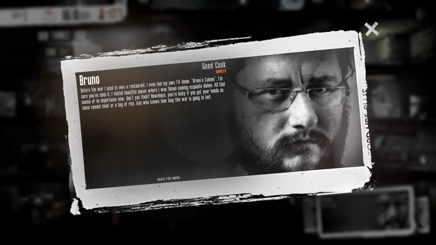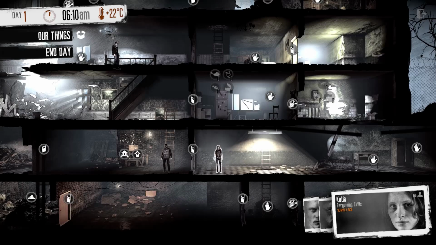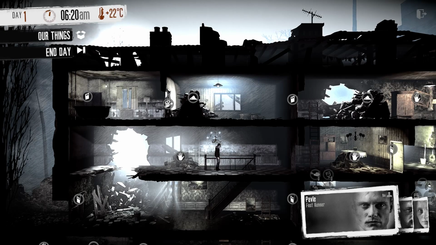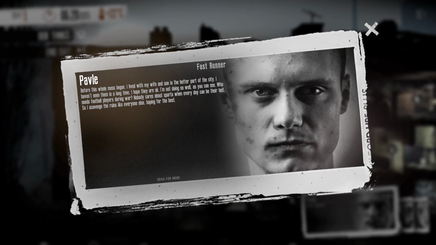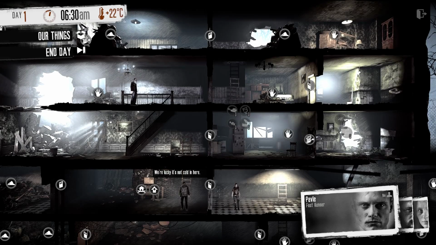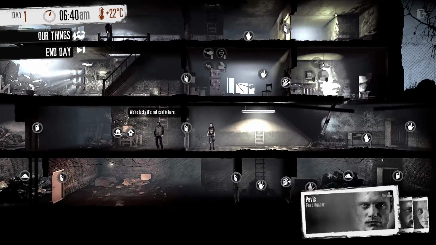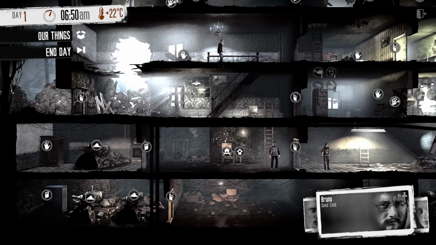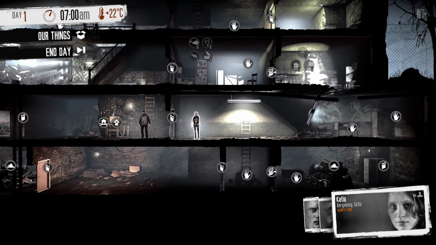So this guy right here, Bruno, he's apparently a good cook. Before the war he used to own a restaurant. We have Katya, who was a reporter, and then we also have Pavle, who was a professional football player. These characters are pre-made, but usually the characters that you get to play as are randomized. So sometimes you get another character, sometimes you get someone else.